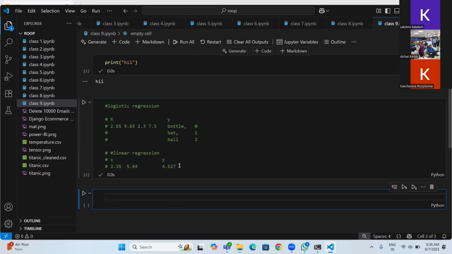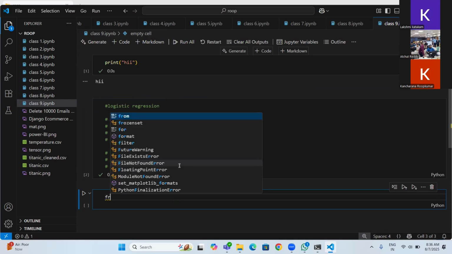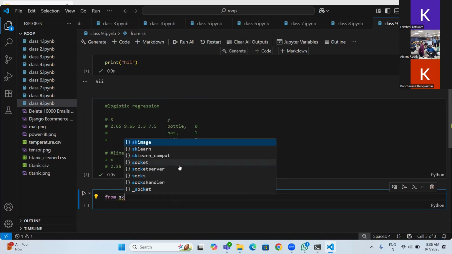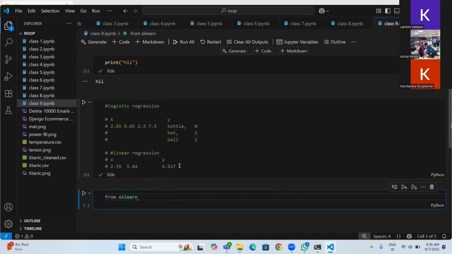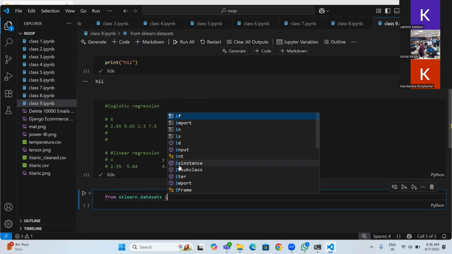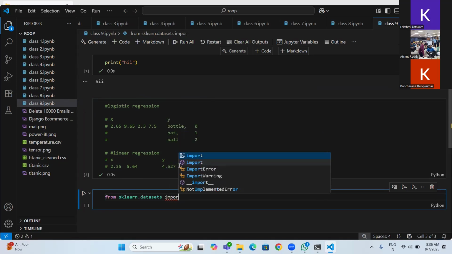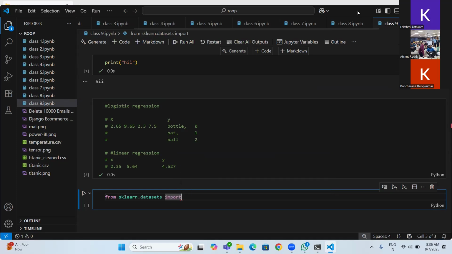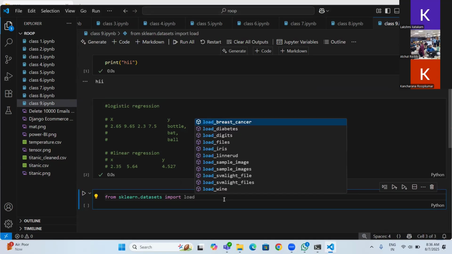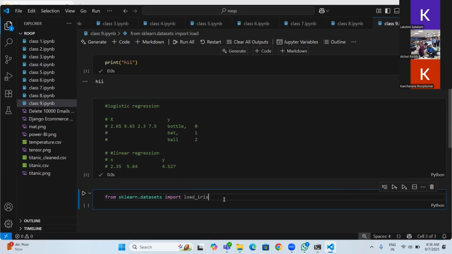Now, in logistic regression, I want to take the Iris dataset as an example. From sklearn dot datasets import load underscore iris.